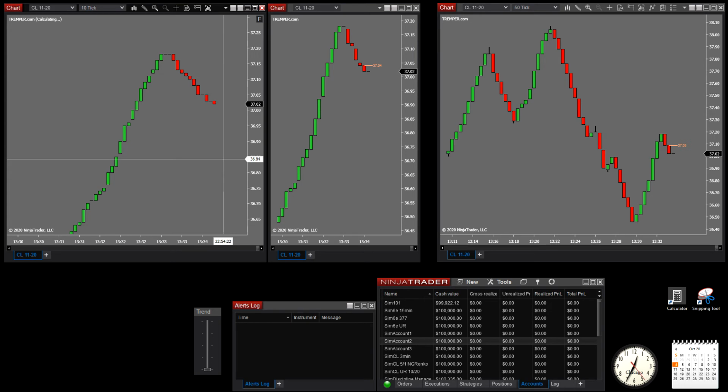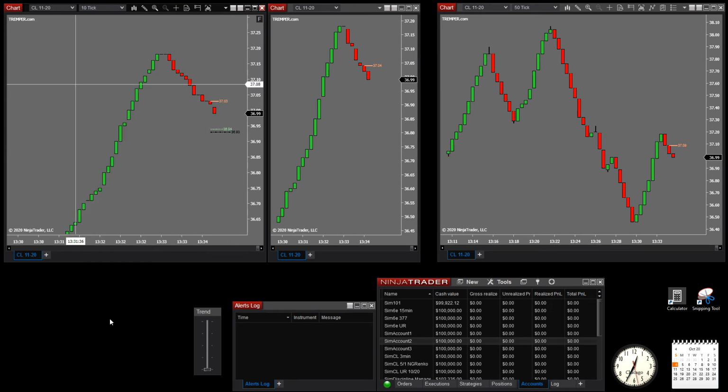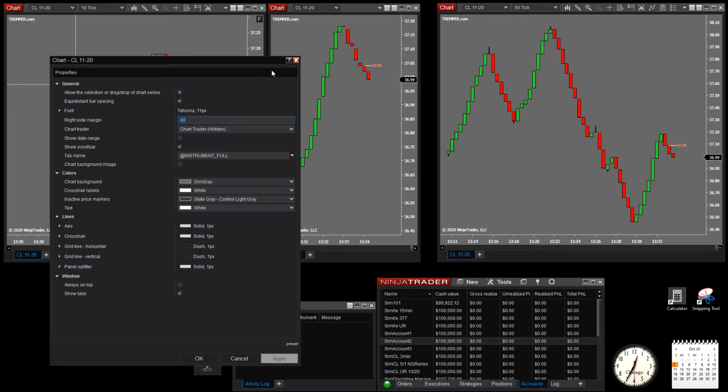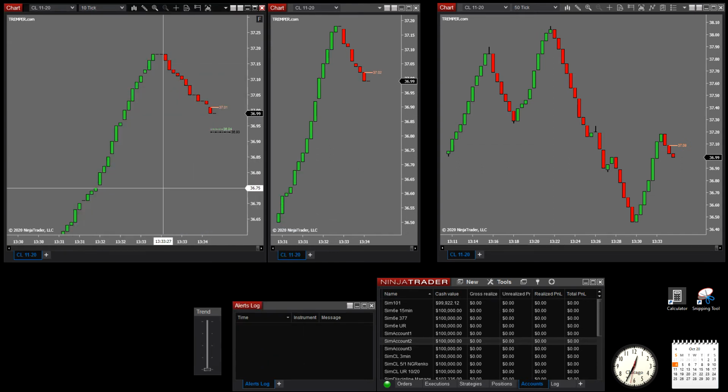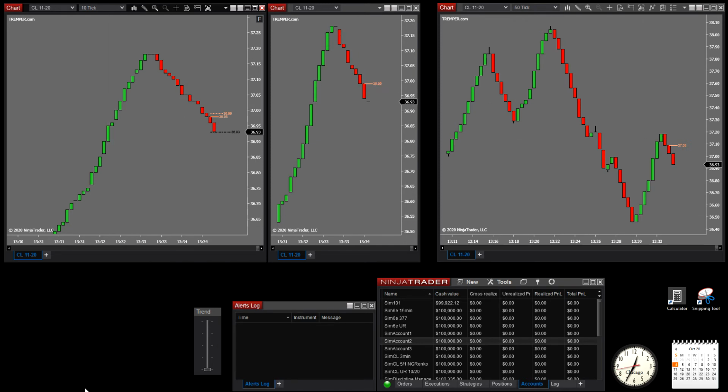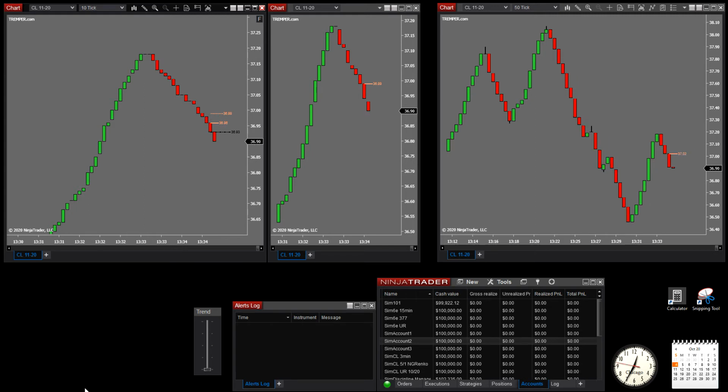So if you need a bigger right margin, which I prefer, you'd have to go into your properties and just click. I have mine at 80, but I just don't like that really close margin. In any event, this has got to calculate for a little bit. I don't know why the simulated data feed has to do that, but it has to kind of catch up and do its math. But in any event, you just have to keep playing around with this until you get the right numbers to match the particular chart.